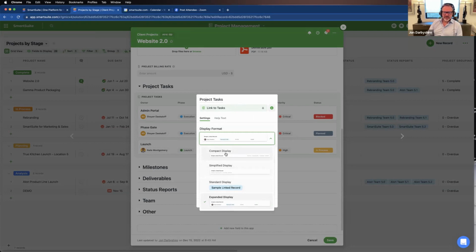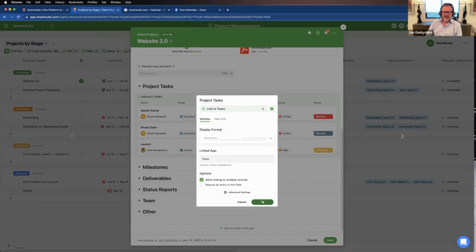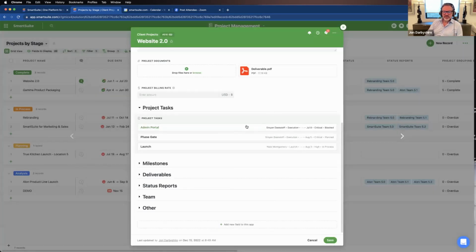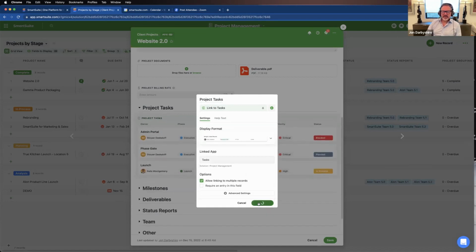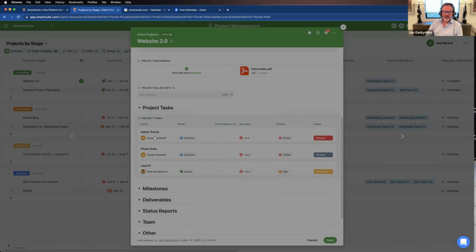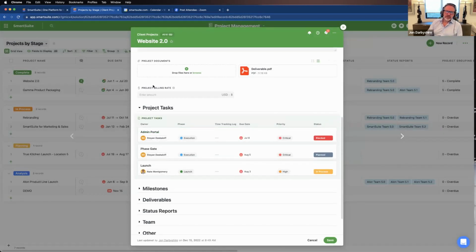Right now it's extended. So if I change that to compact and update this, you notice that it just changes the display format here. So maybe I like it to be a little cleaner versus having all of the details that I was looking at prior. If I move it back to the extended or the expanded display, in this case, it actually shows the field values on the second line. This is handy when I'm looking back into the project task app and I'm pulling, these are actual records that are linked there. And I can bring back as much information as I want about the record. So I can pick these particular fields that are showing up here if that's interesting.